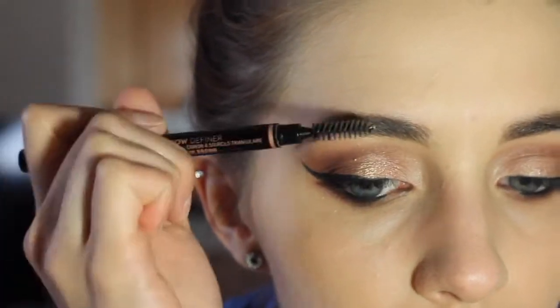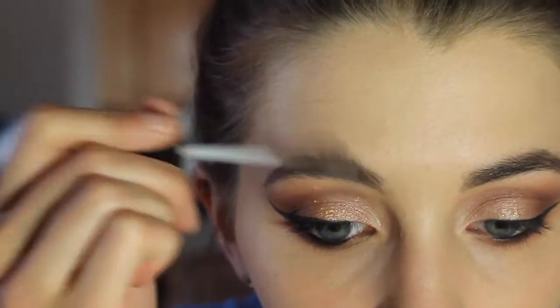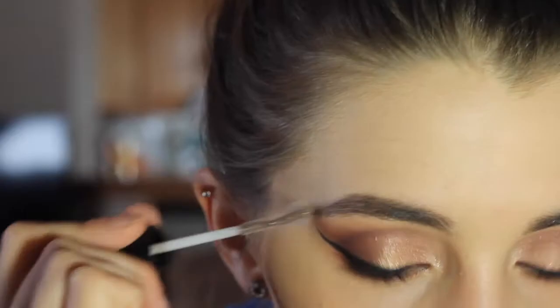I just try not to be messy when I'm filling my brows because I actually don't like carving them out with concealer. I think that makes them look too structured.